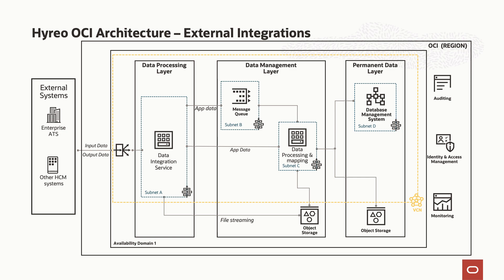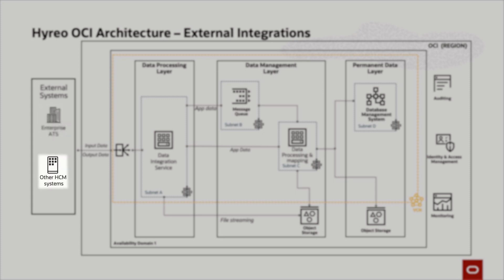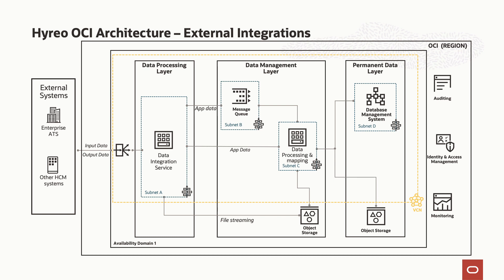This is a good platform to talk about the technical architecture. We have multiple systems using OCI, and we'll be focusing on the external integration layer. As an HR company, we have to manage integrations to various third-party systems, such as enterprise ATS, CRM platforms, et cetera, which most of our customers are using. We have data coming in through API calls — it could be files, it could be emails from different sources. The data processing layer, which is responsible for sending and receiving data to the external system, is running on a VM.